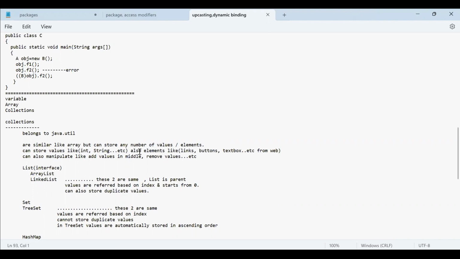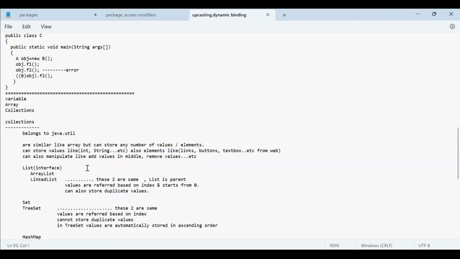We can store links, buttons, text boxes in a collection. In collections we can store any number of values, plus we can insert values in the middle and remove values in the middle. These kinds of manipulations we can also do, right?